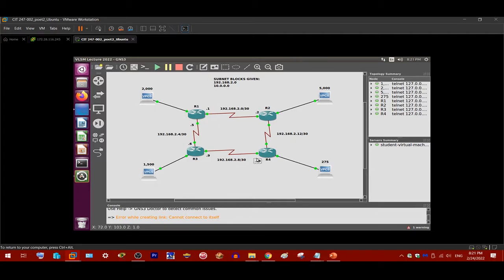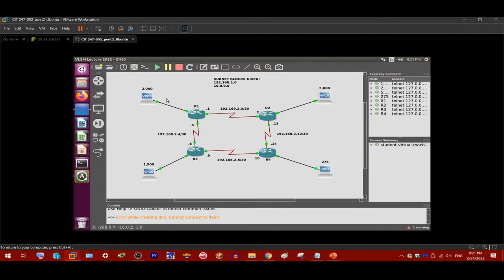So I recommend putting the little .9, .10 and stuff like that. I recommend putting the little addresses down because it can help you keep track of them so you don't accidentally put a different address or put a number down that isn't right. And it also helps you keep track of which address goes with which interface. There we go. So that's our endpoints.